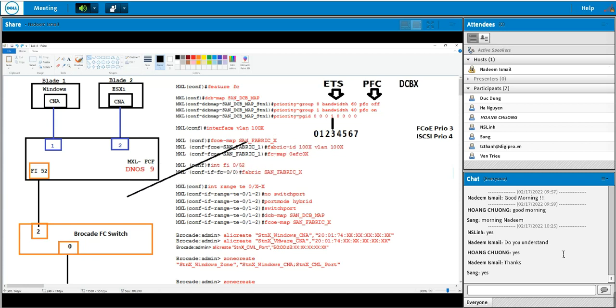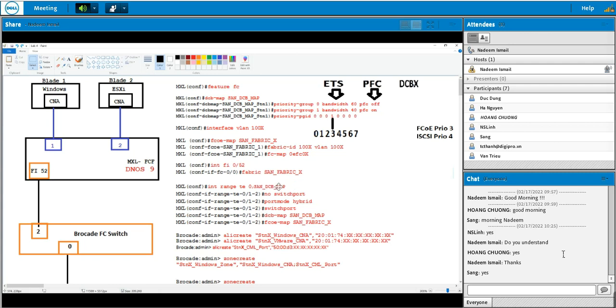Okay, so I have the DCB map, I have the FCOE map. I make sure that I go to the ports, basically the Ethernet ports, like port 1 and port 2. I go to this port with interface range, X depending on what station you're using. The port numbers could be different, so you can look at the topology.